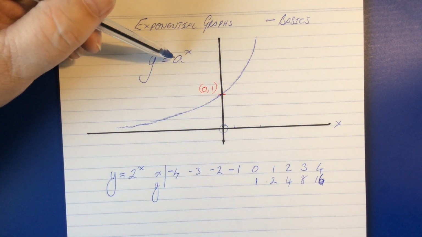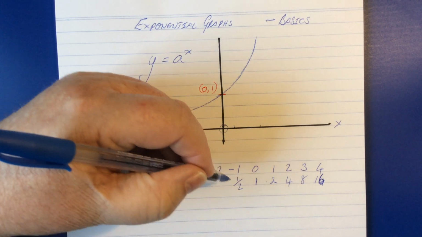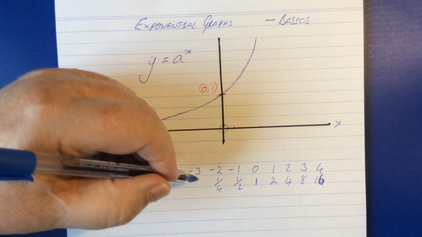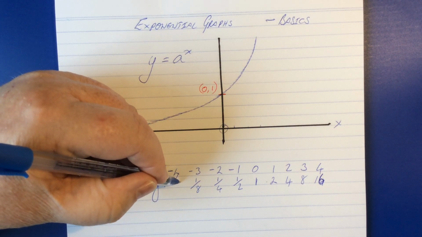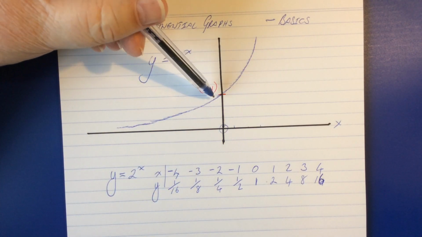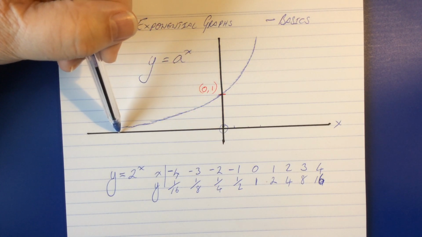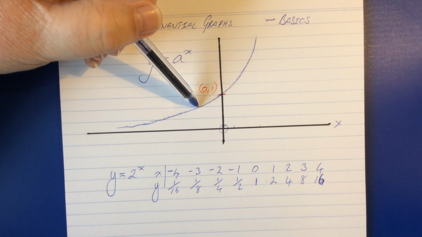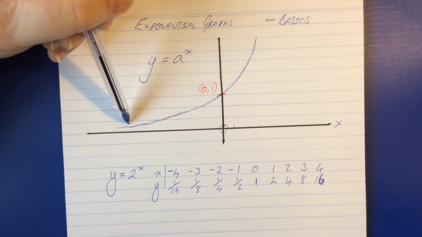Okay, so let's go in the other direction. 2 to the negative 1 is a half. 2 to the negative 2 is a quarter. 2 to the negative 3 is an eighth. And 2 to the negative 4 is not a 14th, it is a 16th. Dear me. Okay, so what you can see is that as we move along the negative x-axis, we start at a half, say somewhere around here. Our next y value is a quarter, then an eighth, then a 16th, and so forth and so on.